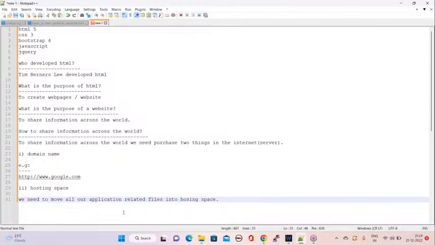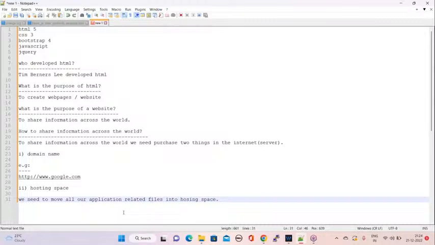In the same way, some people will get the same names. So that's why one application should not disturb the other application. Before registering the domain name, they will ask you what is the domain name you are expecting. If that domain name is available, then only they will assign it to you. Or else you need to go for another domain name.